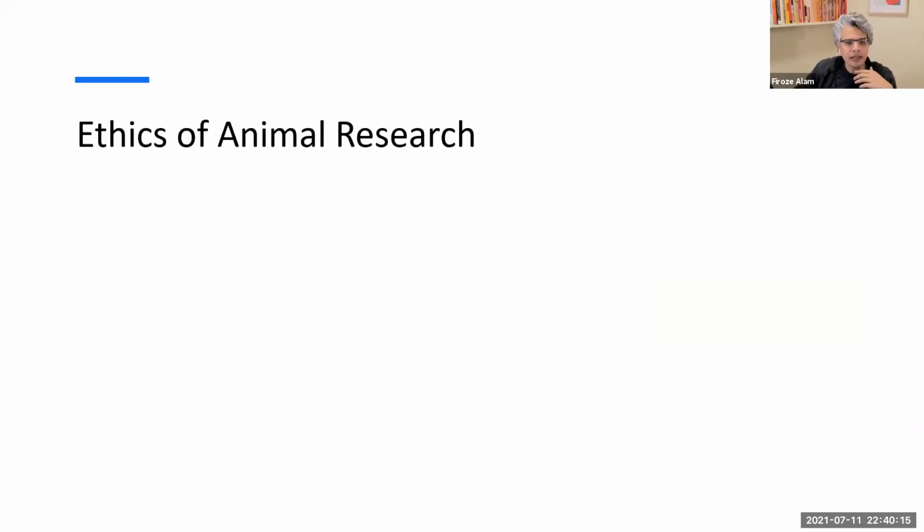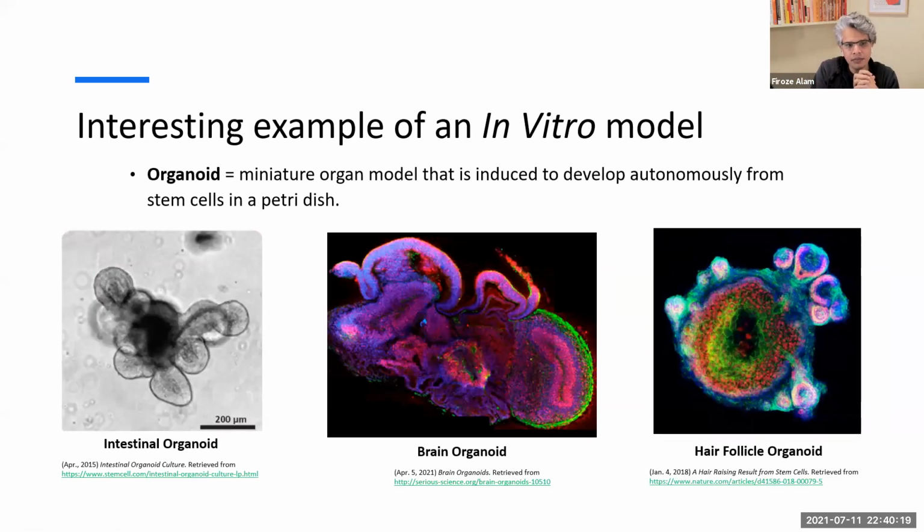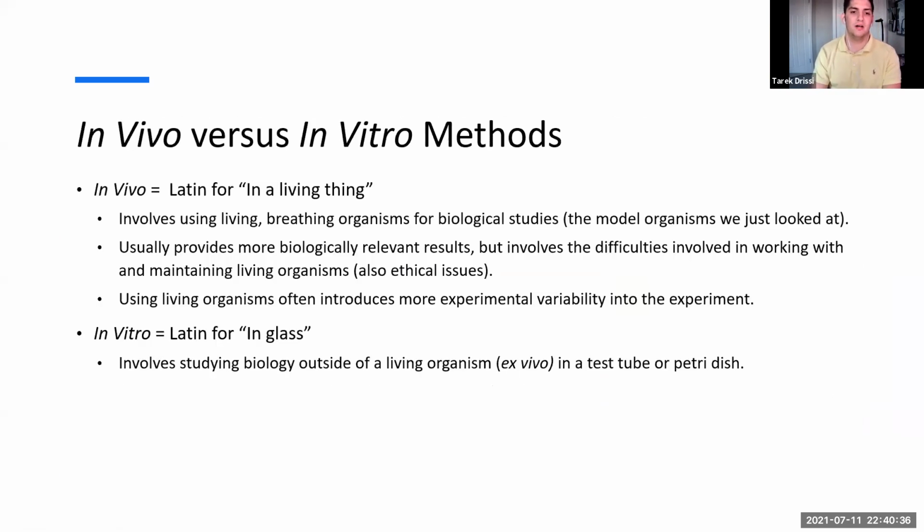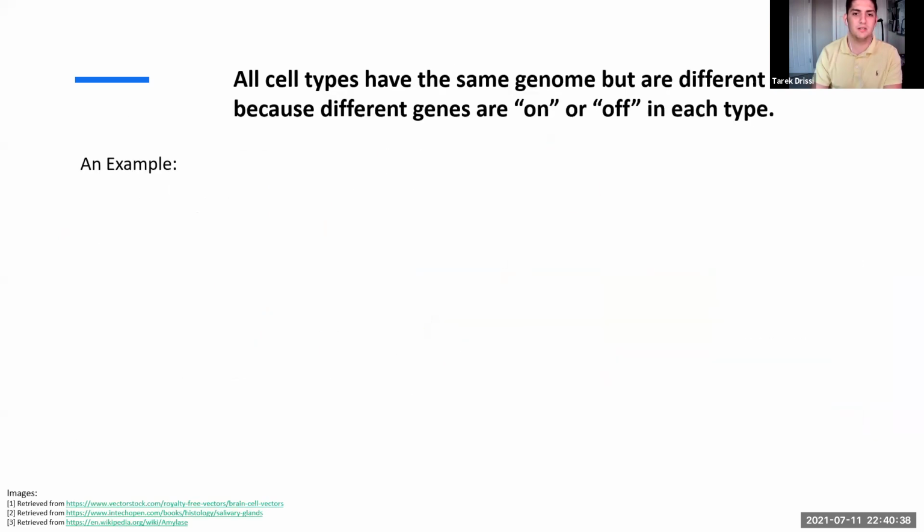And Tarek, could you tell us where we get the stem cells from? I mean, I know, but could you tell us a bit about it? Yeah, so the stem cells themselves, this is a whole other conversation, but they've actually found a way where you can take any cell, you can take a skin cell and make it... let me just go back to the slide.